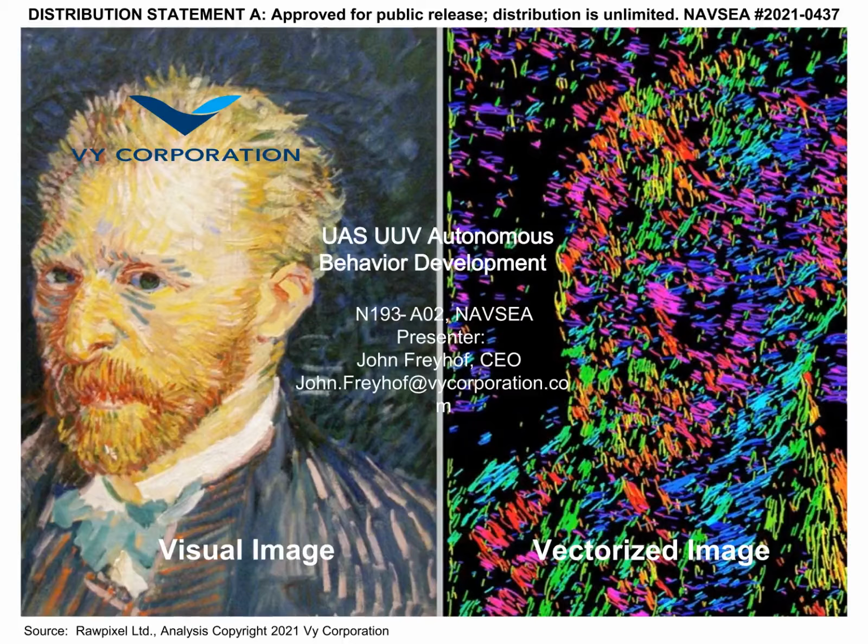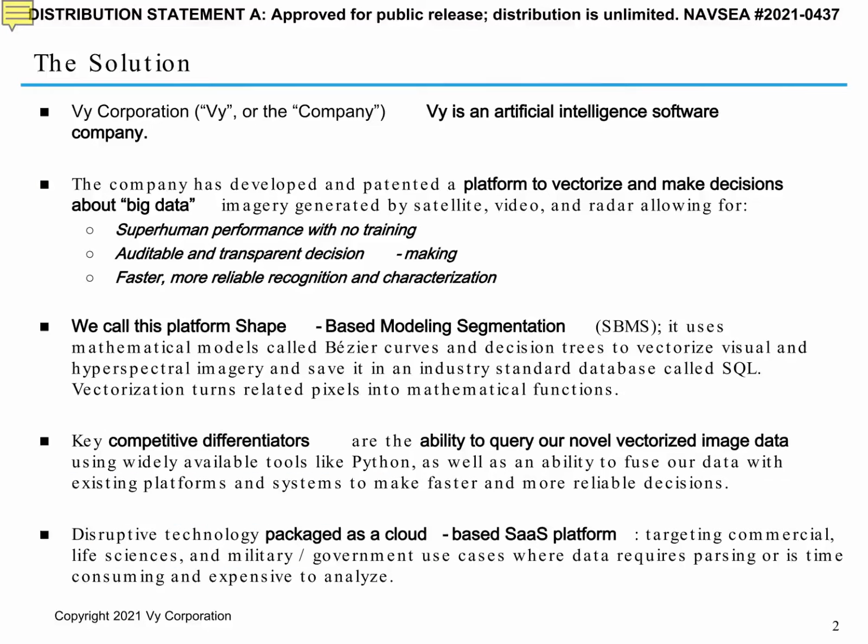More importantly, there are some significant implications about each of those strokes. We know where each of them are. We know what their length is, their radius of curvature and orientation. And it's worth keeping in mind as we move through this presentation that vectorization in the computer industry has been around for a long time. But people like Google and Adobe tend to use vectorization for scaling, making sure graphics display consistently on different types of mobile screens. But Vi is developing vectorization primarily for object identification and robotics. And our big differentiator is the ability to recover objects and areas of interest from noisy background.